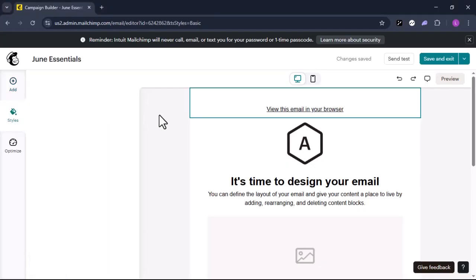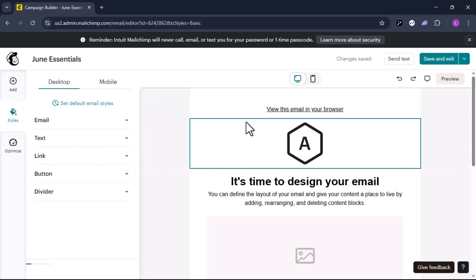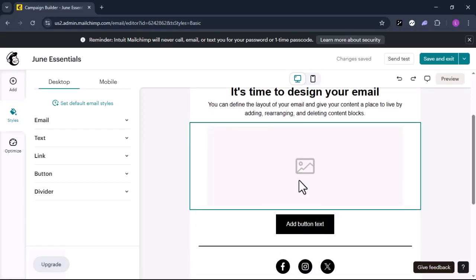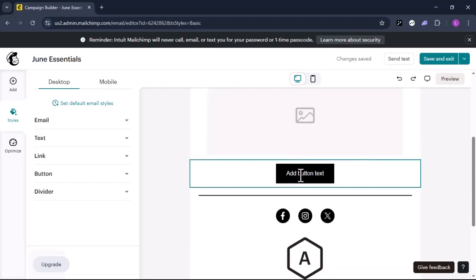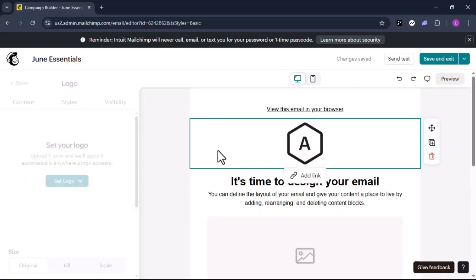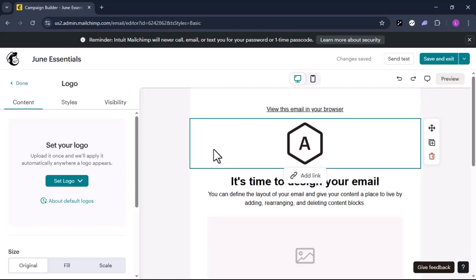Yeah, and now just in the middle, you can see the basic layout. At the top, you can see that there's a placeholder for your email banner. Then you've got some text here. Down here, there's a provision to upload an image. So you could just find an image that you want, and we're going to use Canva for that. And then down here, there's a call to action button that can be edited. So you can adjust this to match your email. Yeah, so you can see that you've got all the tools you need. So now what we want to do is find an email banner, and that's where Canva comes in. So let's go over to Canva now.